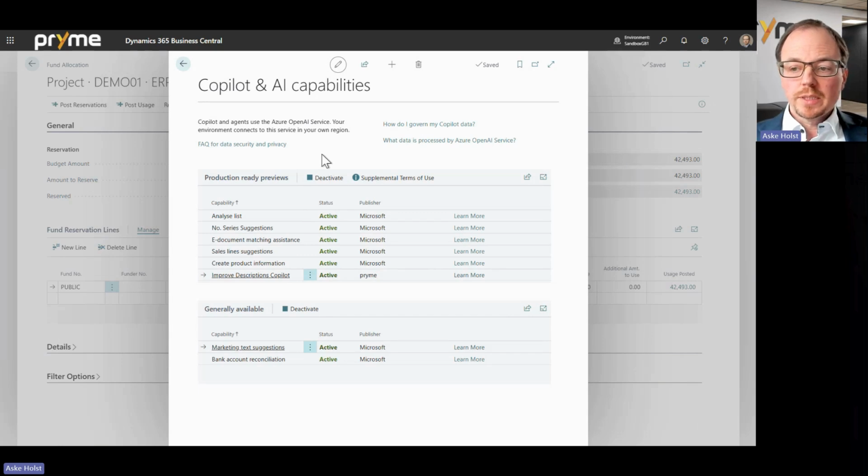Small thing of notice is that currently this is a preview function, meaning we do not guarantee the correctness of what it is doing. And also, you have to be aware that data might leave your data region. So we cannot guarantee the data stays within the country you're in.